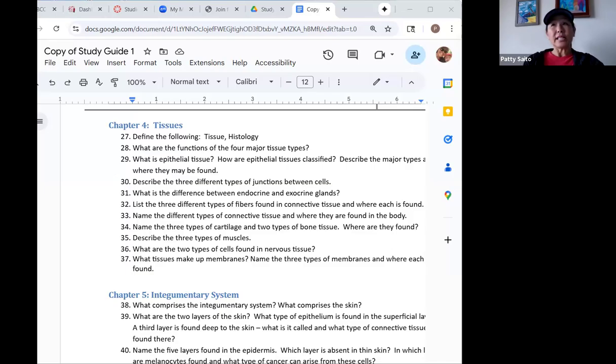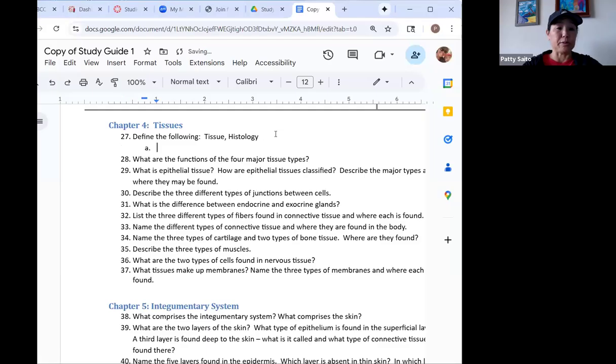All right, so this chapter is pretty straightforward. It talks about a topic called tissues. Now, if I were to ask you, and I think I did ask this at some point, how many tissues do you think there are in the body? So maybe you can ask somebody in your household or someone just to see what they say. And people will come up with really large answers, when in fact, in the human body, there are only 4 major types of tissue. So let's first go back and just define a couple terms.